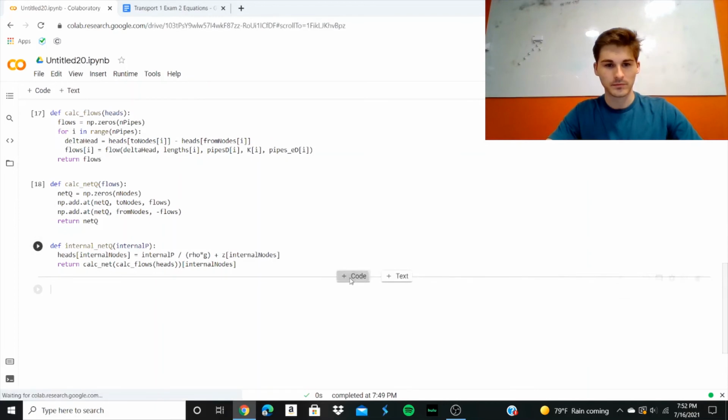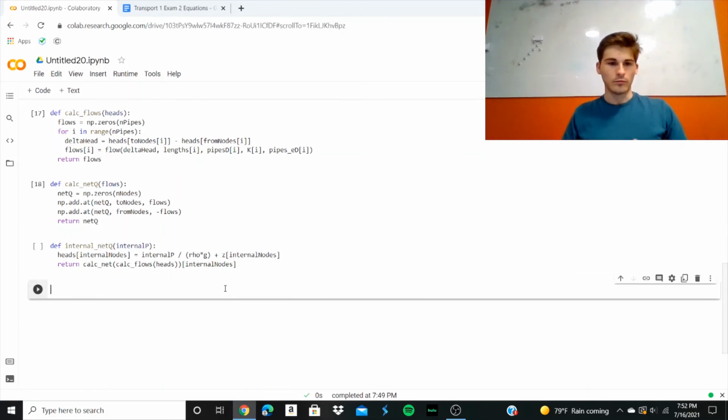So we need to give our function some internal pressures. Well, how would we find a pressure for our internal nodes? Well, first, we know that if we're driving this equation to 0, right, if we're driving the internal net flows to 0, we need to give it a pressure to vary. So we need a guess for our pressure.